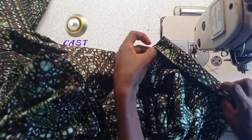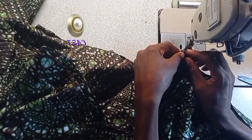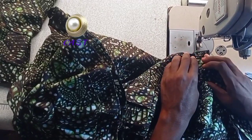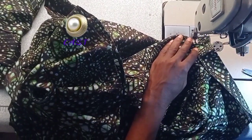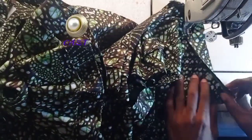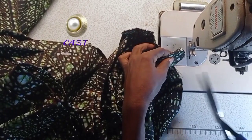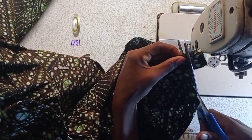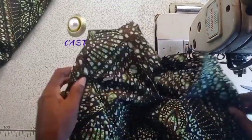So this is it. I sew on 1/2 inch. So you're going to turn it inside out like this. Can you see it? And you're going to sew it down. You make sure you sew it very close to the edge so that it will be very neat. Alright? And you just go ahead and cut any excess you'll be having. So this is how your collar should look like. So you have something like this.